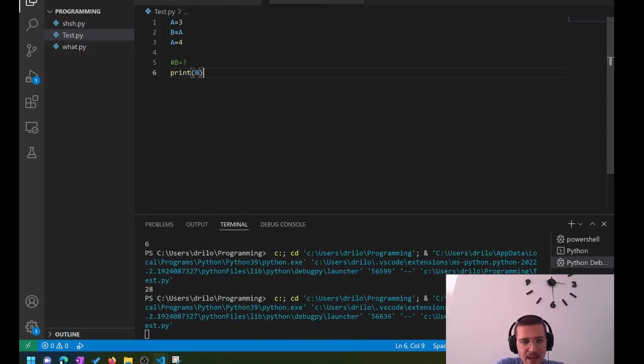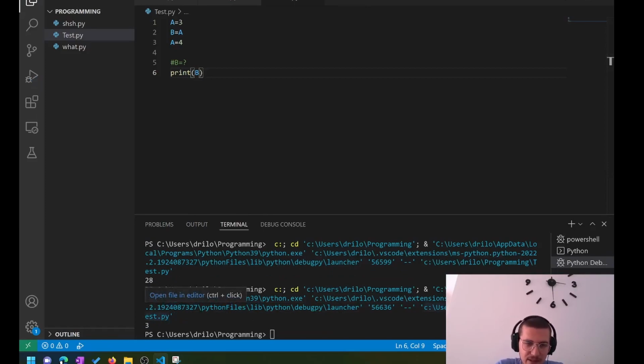And will it change the value? Let me check. And no, it doesn't change the value, because what happens with A afterwards, after the tiny robot checks the value of A and assumes that value, doesn't matter. It's just that linear fashion of thinking that I talked about earlier. This is in green because the hashtag turned it into a comment, and it doesn't interact with the code at all.